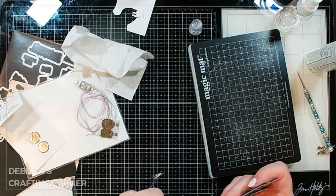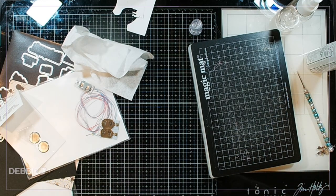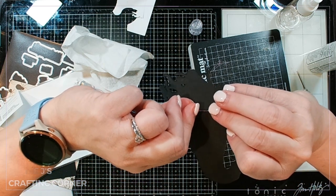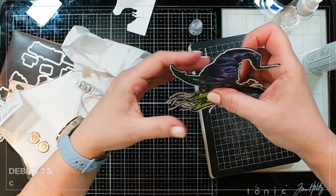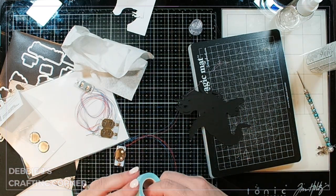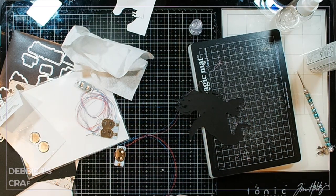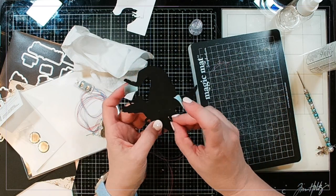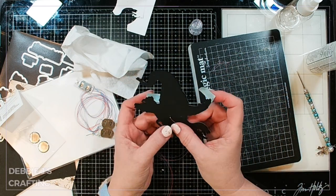And this is the part that always gives me trouble, trying to hold the wires where I want them. So I'm just putting that there right over where the eye is. And let's just hold it in place with a piece of tape. This is not the final. I'm basically wanting to decide, do I want to add some vellum? Do I need the beady eyes to be a little bit bigger? I'm thinking not. I think it would be kind of a cool surprise just to see her eyes light up.